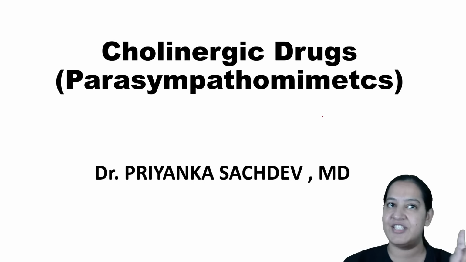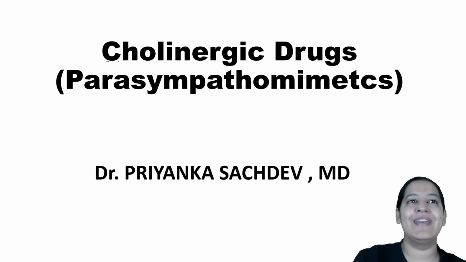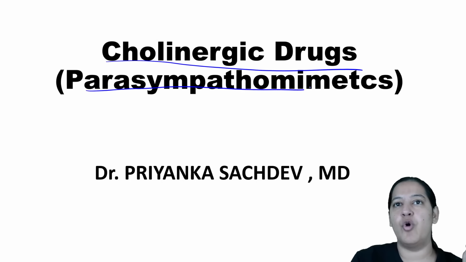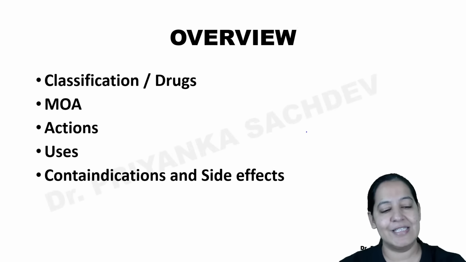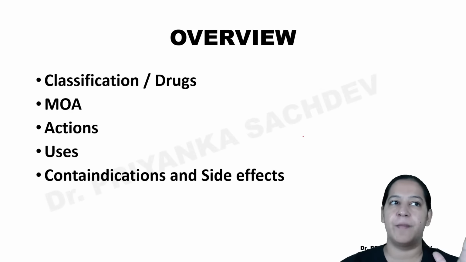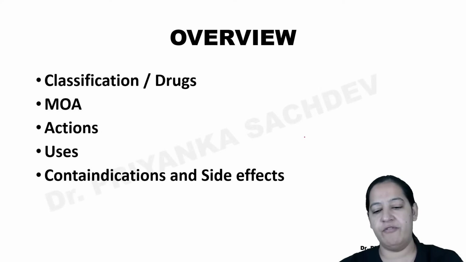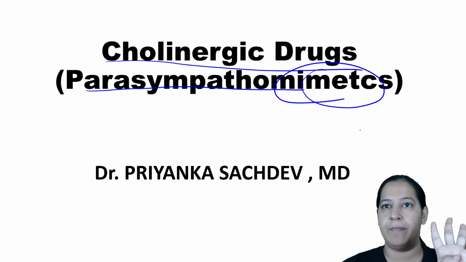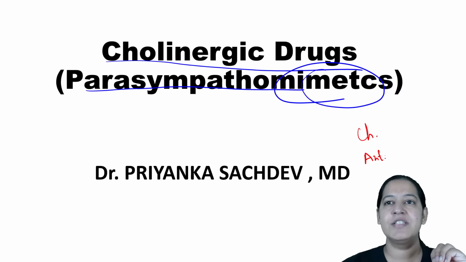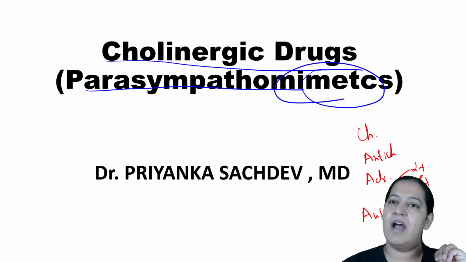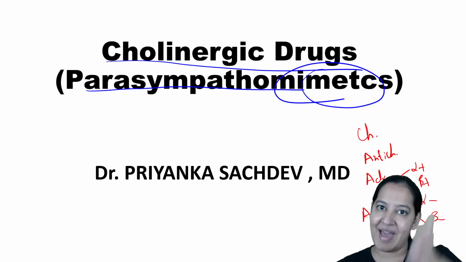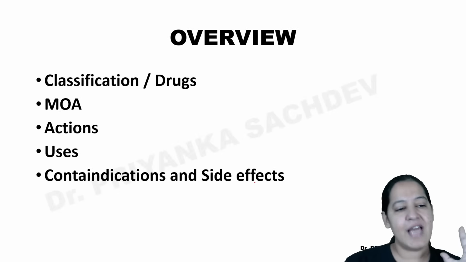So today I am starting the next chapter in it: cholinergic drugs, also known as parasympathomimetic drugs. That is my way of teaching in all the chapters. I suggest you make a comparative table for all 4 chapters. In this ANS, I will teach you 4 chapters: cholinergic drugs, anticholinergic drugs, adrenergic drugs, which will be of 2 types, alpha agonist and beta agonist, and anti-adrenergic drugs, again of 2 types: alpha blockers and beta blockers. So I suggest you make a comparative table between these drugs.